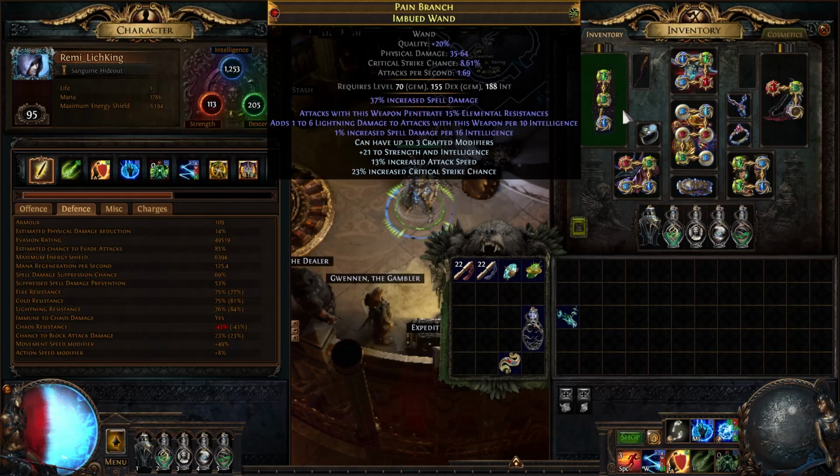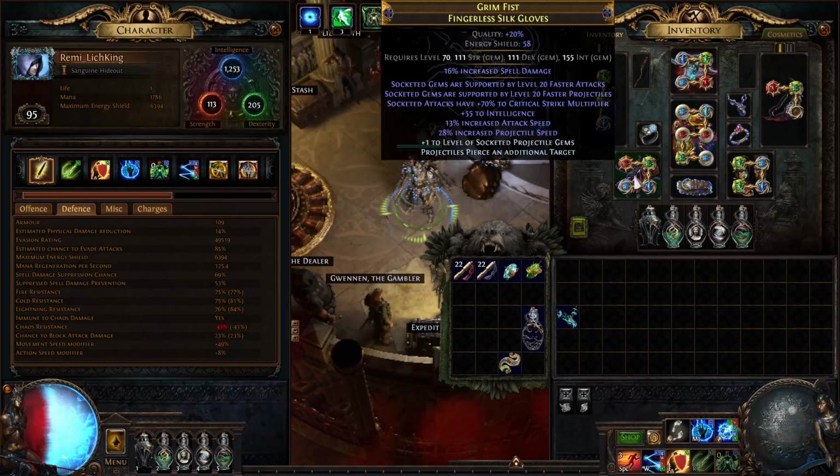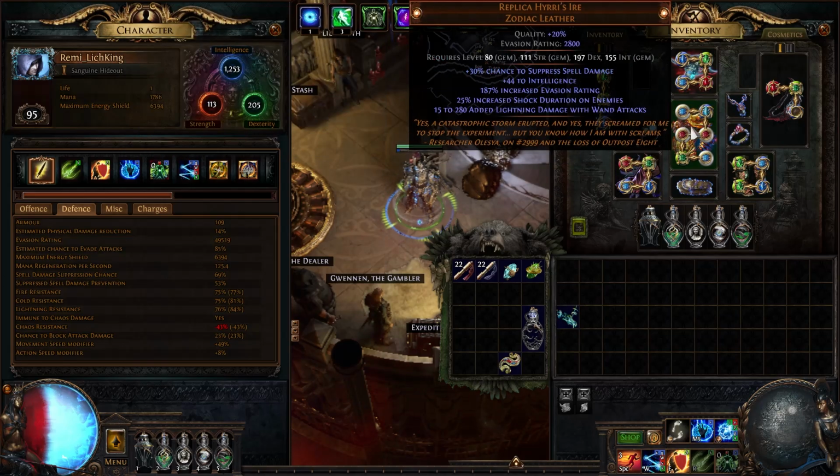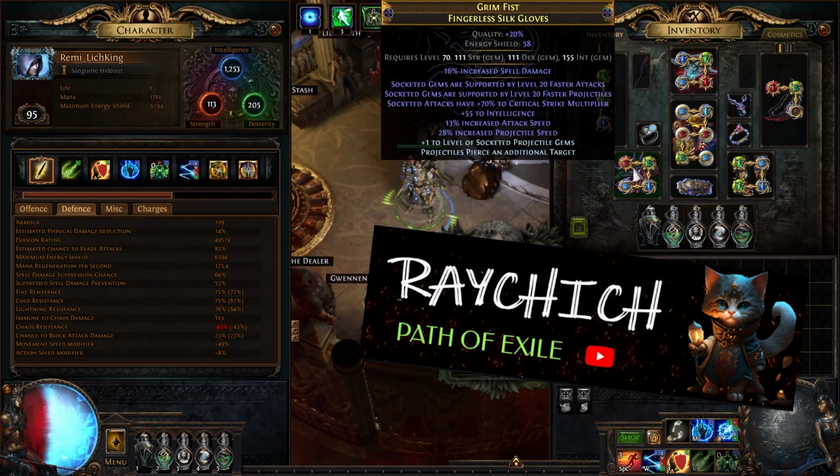So now we understand what allows us to utilize the intelligence stacking part of our build, but how do we actually get there? Well, generally it's just a bunch of int on all of our gear. Let's start off with these gloves. These are pseudo 7 link gloves.